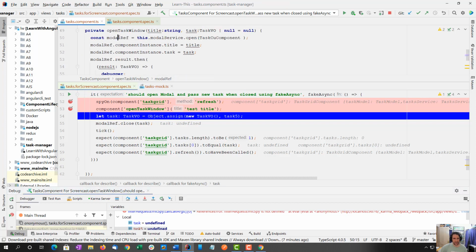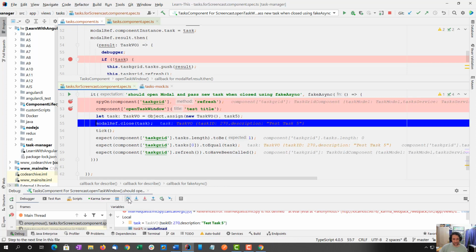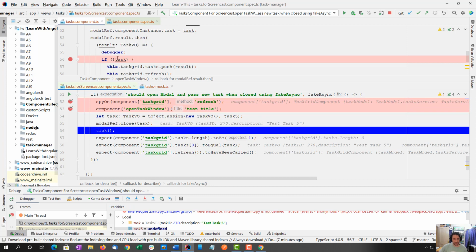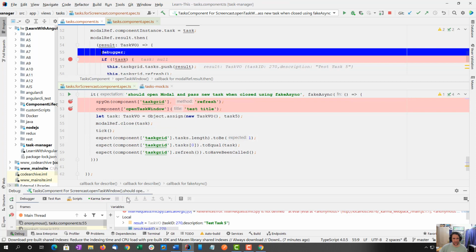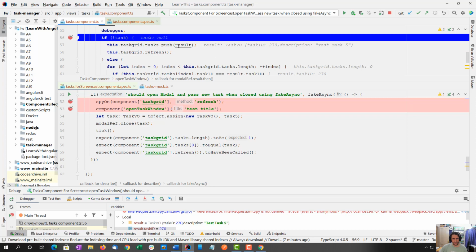Oh, and I stepped over, stepped in. But when I called it, it did the modal ref, it set the title, it set the task. Task being null in that case. It's doing close, which does nothing. But once I do the tick, it should pop in here into the result handler. And there it is. Oh, task is null.